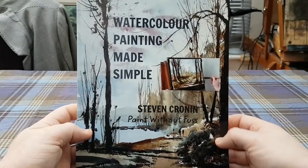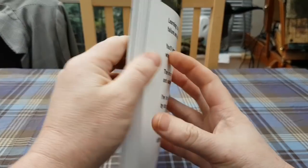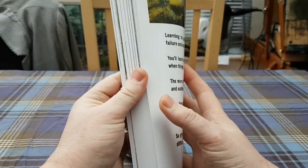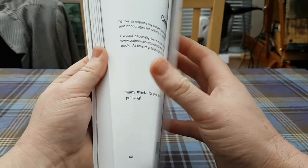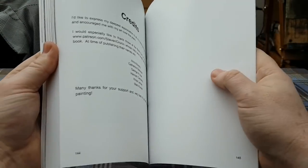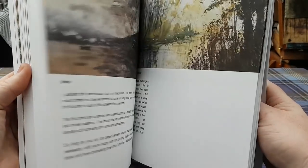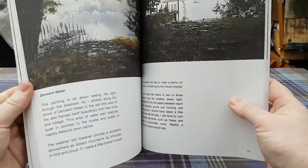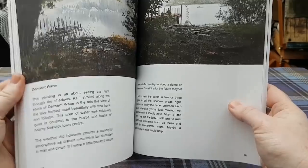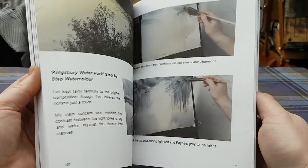The proof copy of my new book has arrived. I've got to be honest, I was very, very excited to see it arrive in the post. It ended up with something like 144 pages in total, with about seven step-by-step painting guides in there. There it is, and a load of reference photographs that I've used in comparison to the actual paintings.